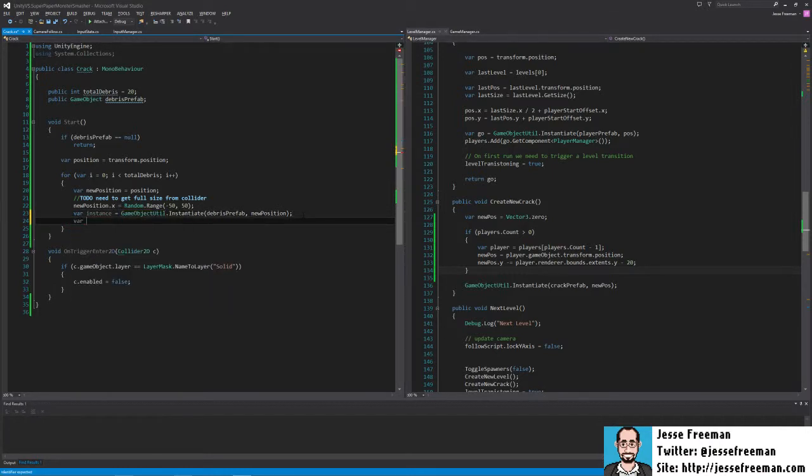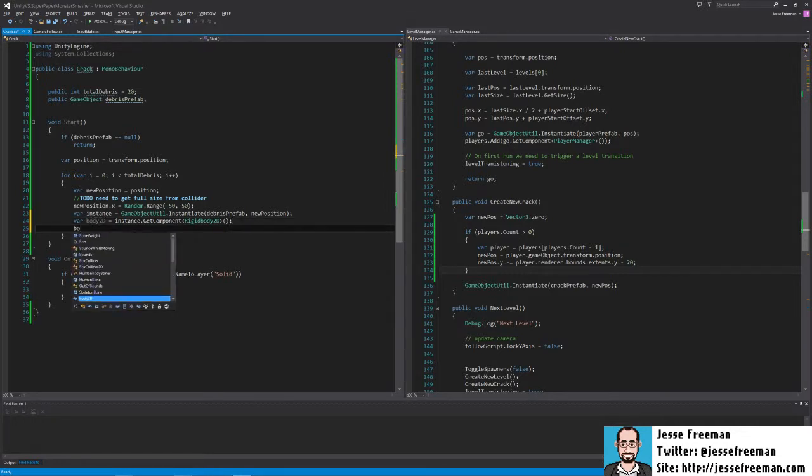Var, we're going to want to get a copy of the body equals instance get component Rigidbody2D. We'll call this body2D.